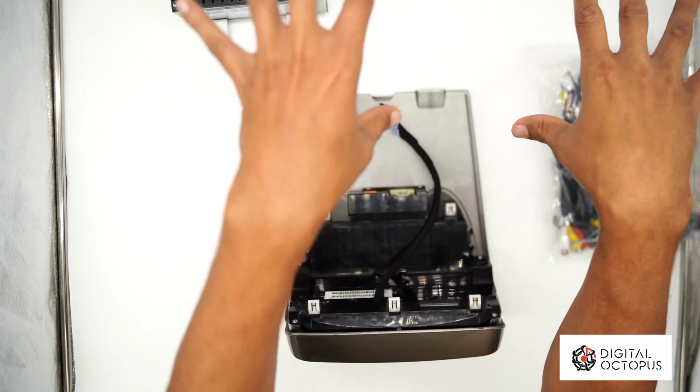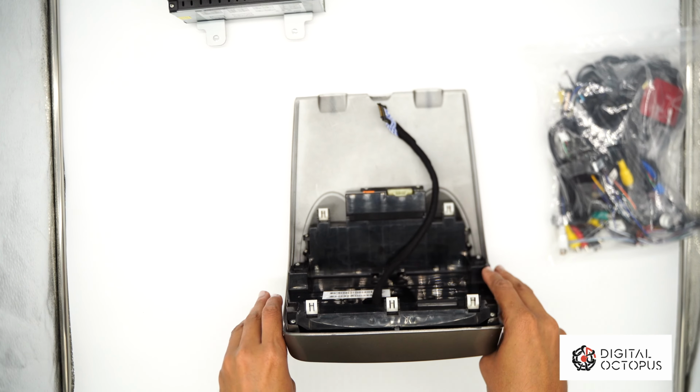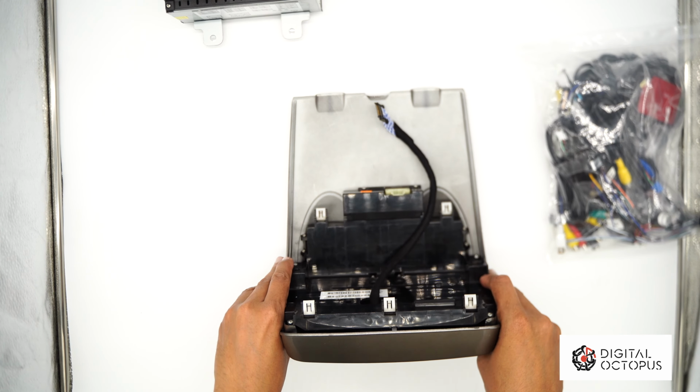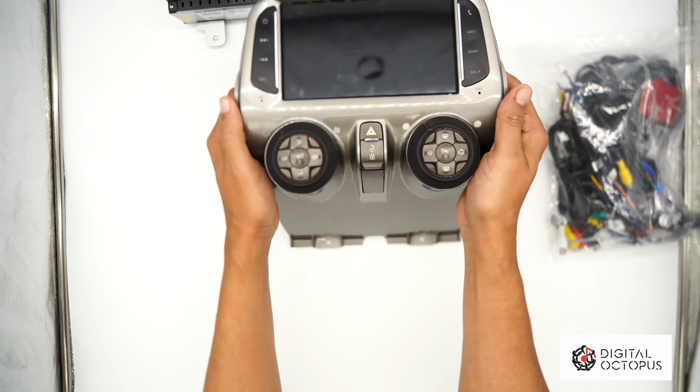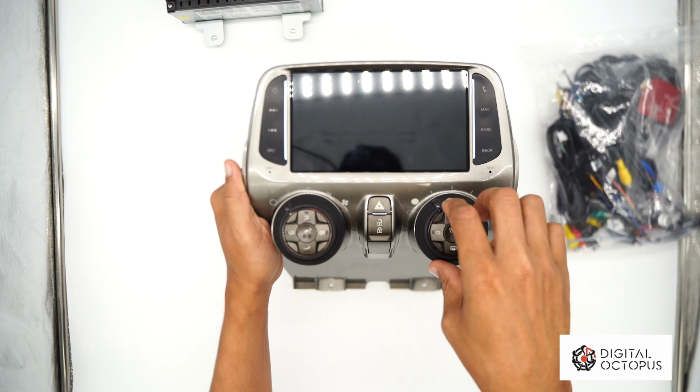And before I do that, I'm gonna show you the front of the radio. I don't want to leave you suffering. So this is what it looks like. Are you ready? 1, 2. Nice, look at this. All right, so we have this new DO model, and this is the DO2.